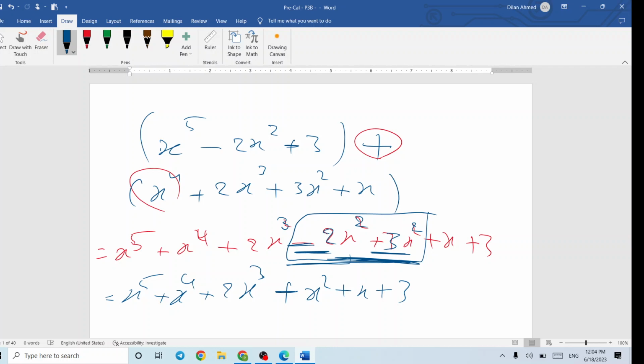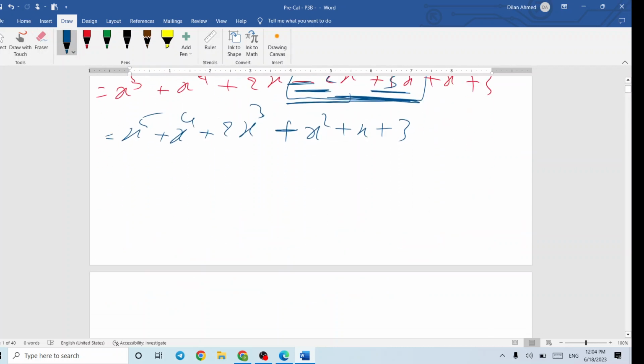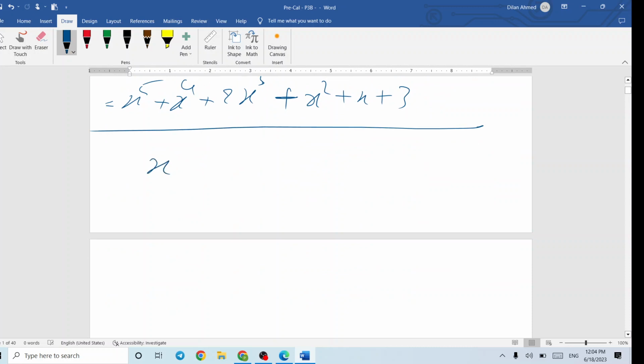So the important thing is what? If you have addition or subtraction, just try to simplify those coefficients that are on the same degree. How about if I change the previous example to minus? What's going on? For example, we change it to an easier one. If I have another example, x to the power 3 minus 2x to the power 2 minus 1, or a number, minus 5, minus x to the power 2, x.